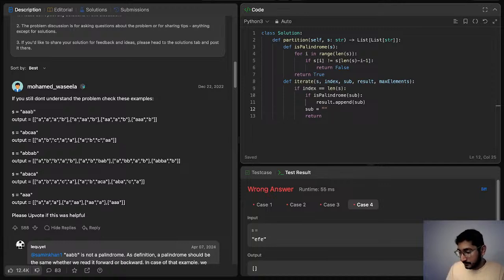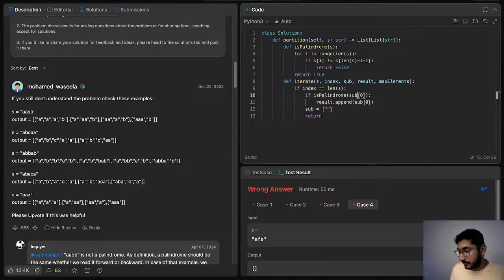Okay, so one more question I have is, am I passing a reference or the value? It seems like I am passing a value, so I might need to make it a reference, I guess. So should that work? Okay, in that case I would need sub of 0, right?